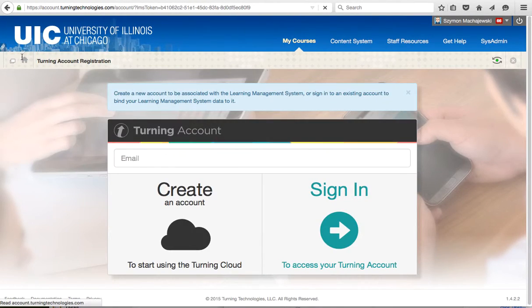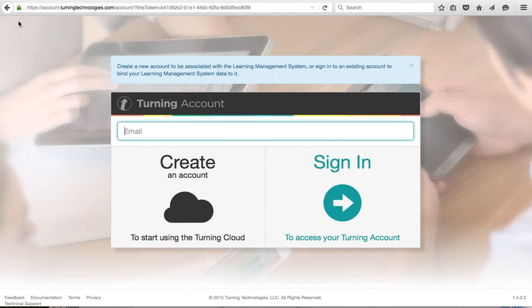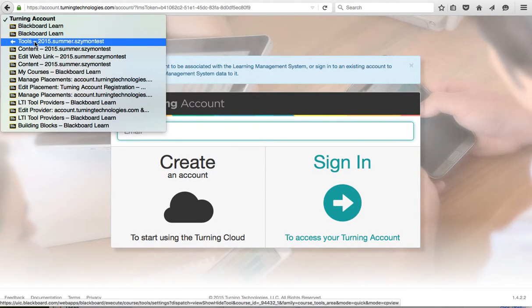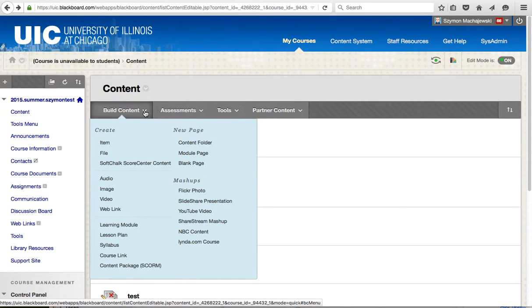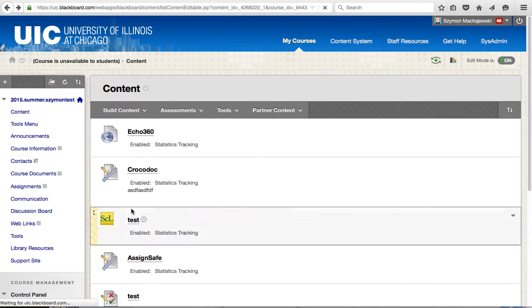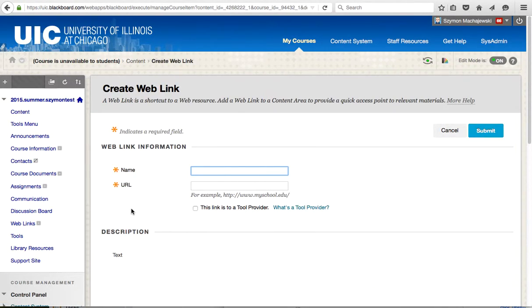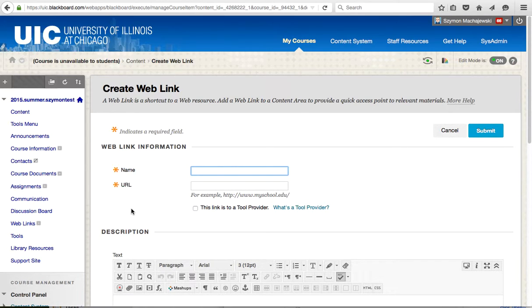we're going to see another way to integrate this particular link. This time, we're going to go to the Build button, and we will navigate to Web Link. Now, through the Web Link, we're going to also specify our own name, perhaps Turnitin, and we'll specify the URL. Now, the URL for each organization is different, so the Blackboard administrator is going to share this URL.